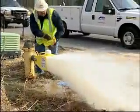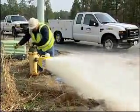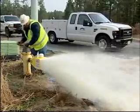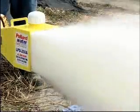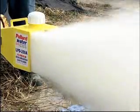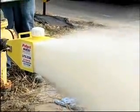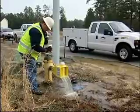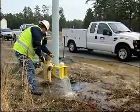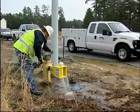We do what we call a scouring flushing. It's water moving through the water line at a high velocity, and as it's going through there, it's scouring the side of the pipes, and it's taking care of all the discoloration, the settlement that builds up on the side of the pipes, and it's coming out at the fire hydrants. And once it's completely clear, we do what we call a white cup test. We put the white cup in it, look at the cup, and if there's any discoloration at all, we let it keep flowing. But if it's clear, we turn it off, and that's when we go to the next step.